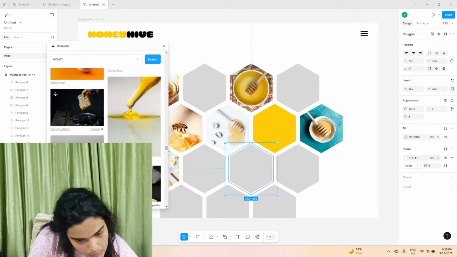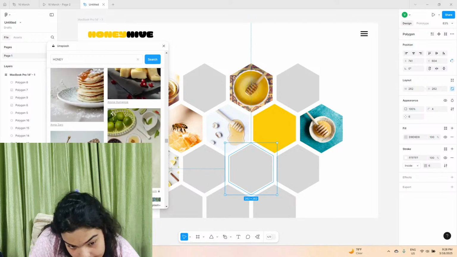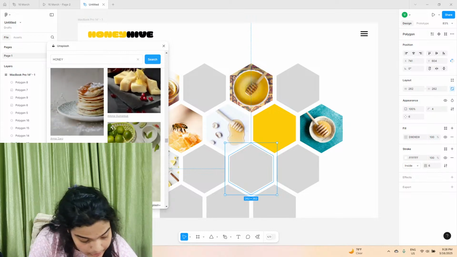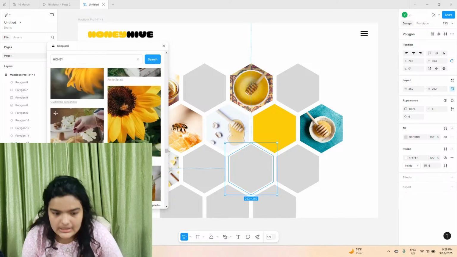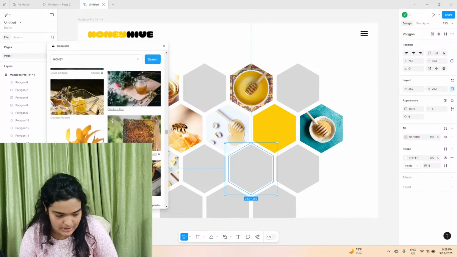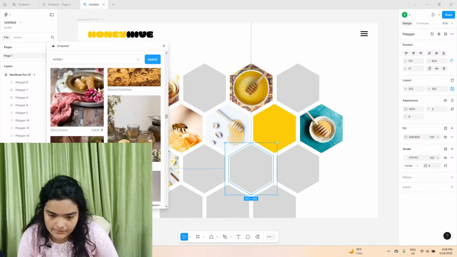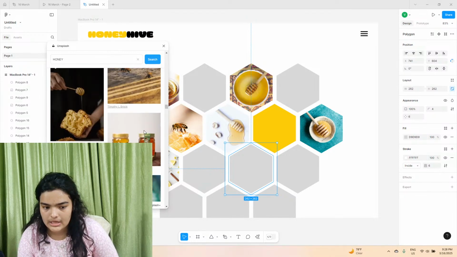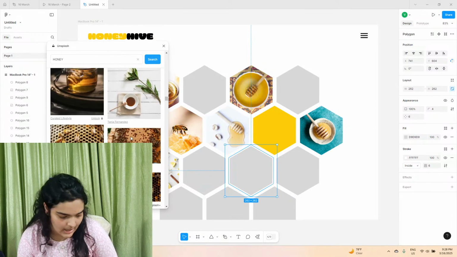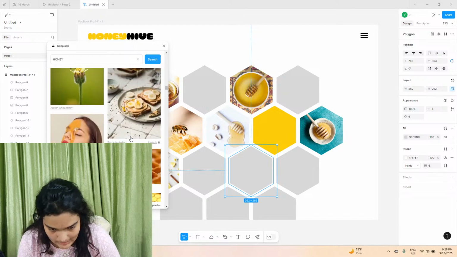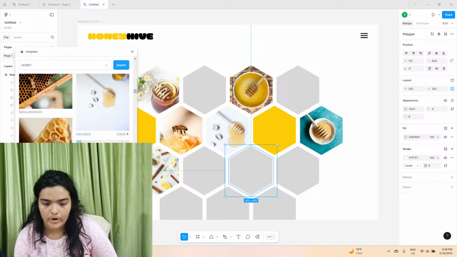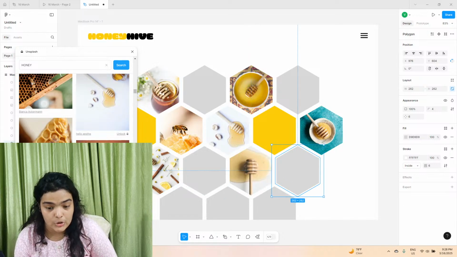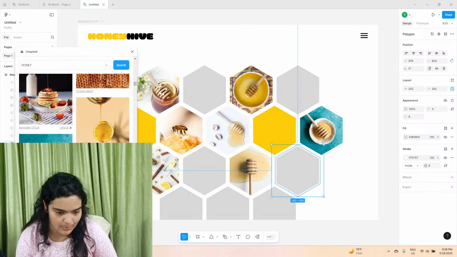What do we do next? I feel like there's a really huge amount of image choices that we could choose from, and honestly it does take a while to decide the perfect images. And at the end of the day, you have to most importantly think about what works well with the current scheme of colors that you're working with. So this is a really white and yellow themed UI, and you just want to make sure every step you take, every image you put is really on theme with that.